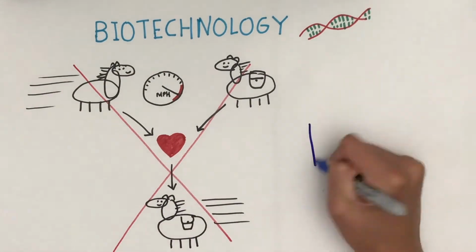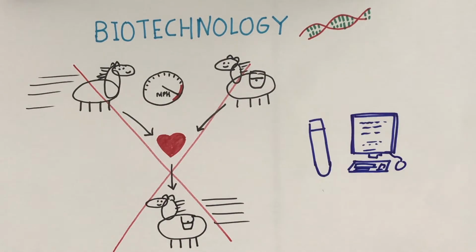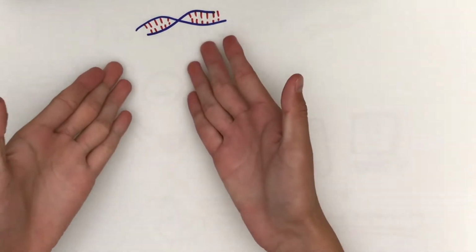We want the Jurassic Park style test tubes and computers and all the gadgets and gizmos, and that's where we talk about genetic engineering, which is the main focus of biotech today. So let's get our feet wet, sink our teeth into the meat, and get right into it. In order to play with genes, you gotta have some first, and you can't just plop in one molecule of DNA. You're gonna need quite a substantial amount in order to do anything significant.